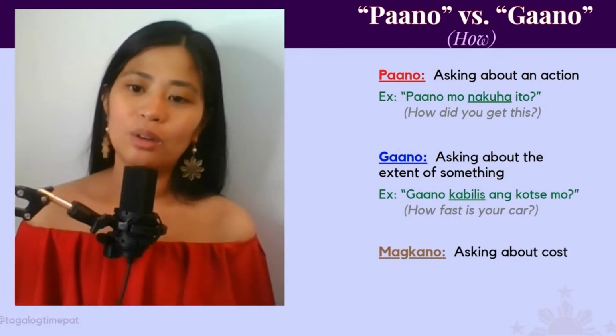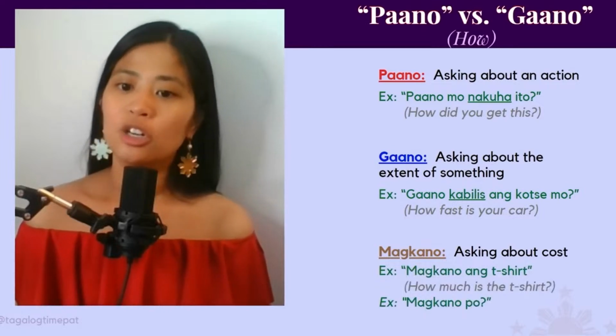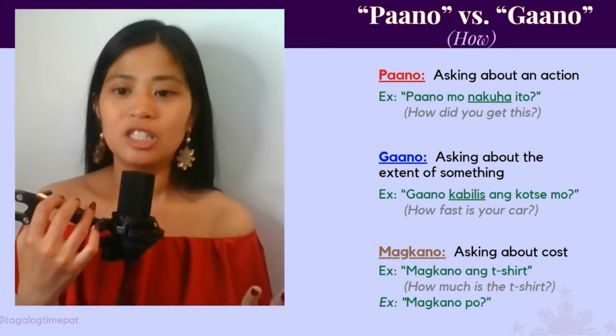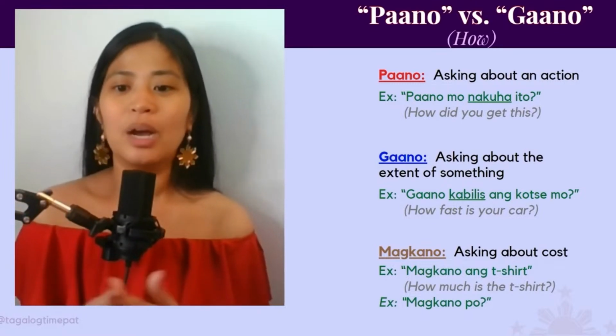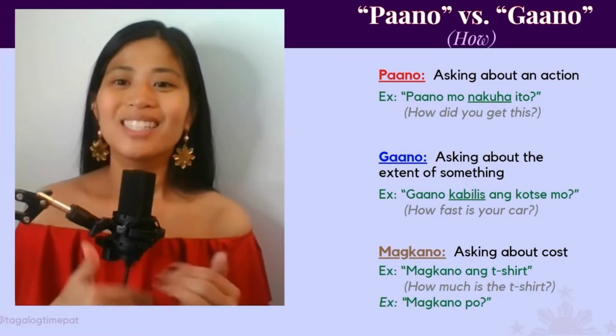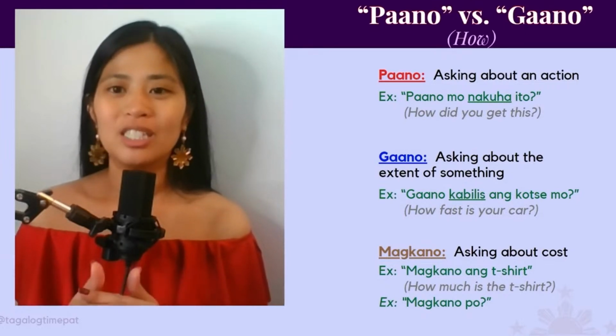And then magkano is asking about the cost of something. Magkano ang t-shirt? How much is the t-shirt? Or magkano po? How much is this po? Po is just a sign of respect. So how much is this? Okay, so very interesting. These words sound alike, but they are used for different situations.